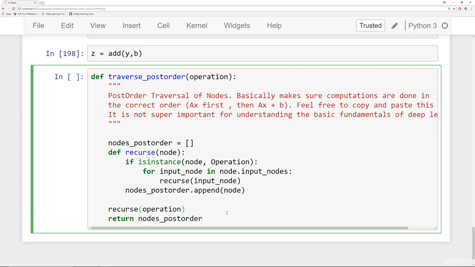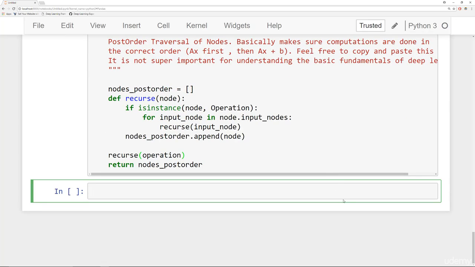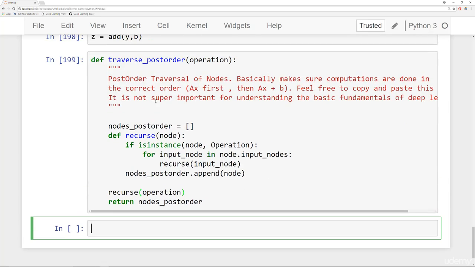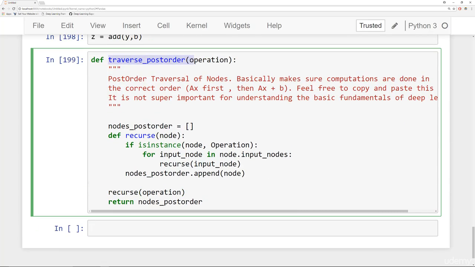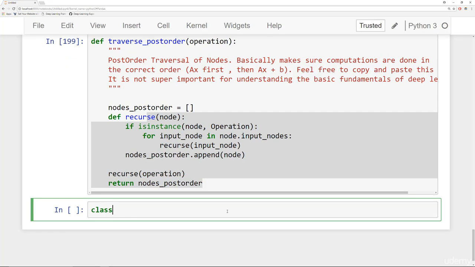So I'm just going to run this. Again, the details of this, you really don't need to concern yourself with them. Instead, we're going to treat this as something that takes in the operation and makes sure they're all executed in the correct order. Once we have that general understanding of what that function is doing, we can create our session class.